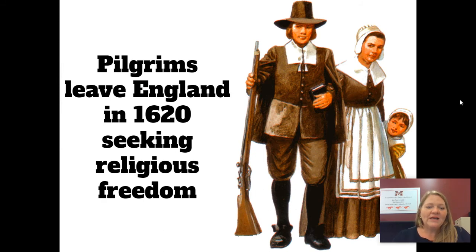All right. Our next one is Pilgrims leave England in 1620, seeking religious freedom. You may know a little bit about this group going back to kindergarten with our first Thanksgiving lesson that you'll usually learn. The Pilgrims, later referred to as the Puritans, are really a group of people that are trying to escape religious persecution. They're seeking religious freedom, a place to practice their religion without being told by their government how to do that or what they should believe. This would most definitely, because it has to do with religion, be a social reason for exploration.